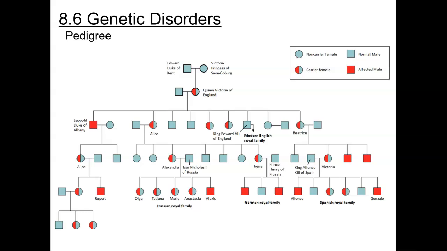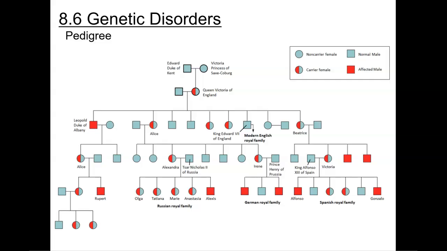So looking here at this pedigree, you can see that we had Edward, Duke of Kent, and Victoria, Princess of Savoy. And so with this, you see how they're married. You see that marriage line, or the union line as it's called now, between the two. And you see that they had one child coming off of that, and that is going to be a female. Male is going to be square, remember. Female is going to be circles. So looking at this, we see Queen Victoria of England is going to be a carrier of the trait. She has a union line, and you see all the different children she produces.